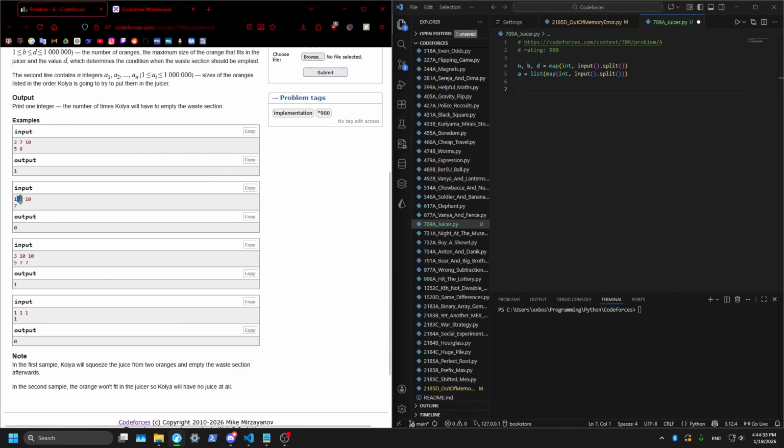For this one, you will just squeeze, and just print the number of times we'll have to empty. The orange won't fit, so no juice at all.